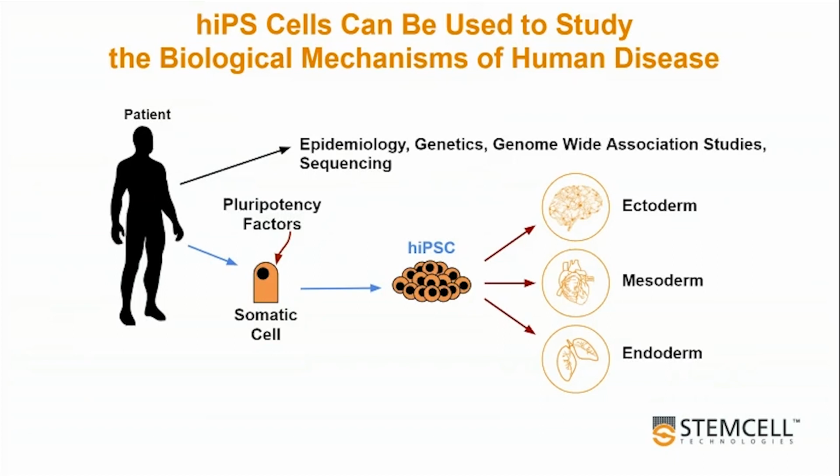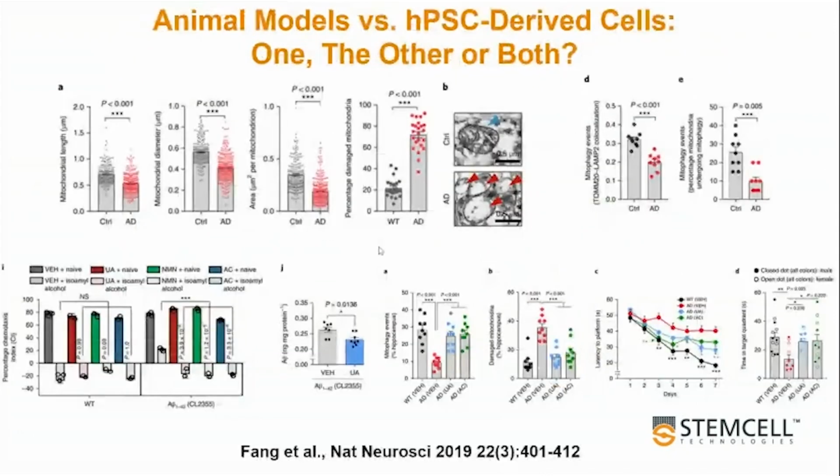However, I think we can all appreciate that it's not as simple as dropping all the mouse colonies, ordering a vial of frozen iPS, and writing up your manuscript. We know that the bulk of disease modeling, whether it be development, psychiatric, or neurodegeneration, has been done using animal models. This has given us some truly critical insights.